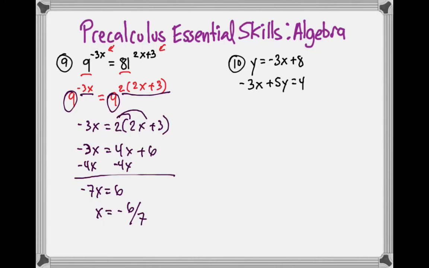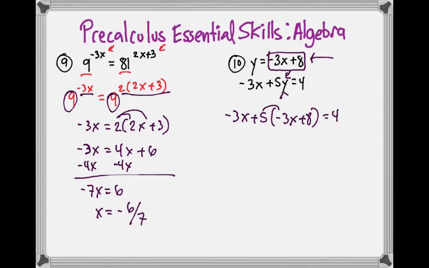Okay, and finally is solving systems of equations, and this one's pretty basic because usually the way that it's loaded, this is already served up to you. So if we're solving for x and y, I should say that we're solving for x in the essential skills here, we're going to take everything that y equals and plug it in and solve for x. So we get a negative 3x plus 5. Now everything that y equals is going to go in, so we got a 3x plus 8 like that. And instead of writing the y, which is right there, equals 4.